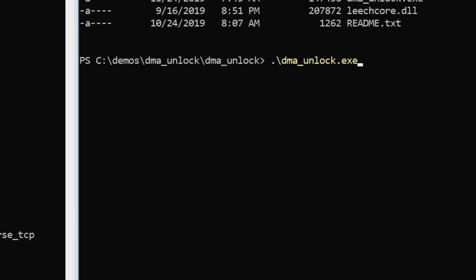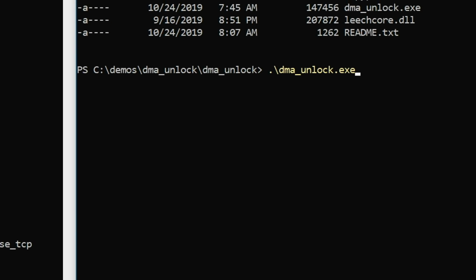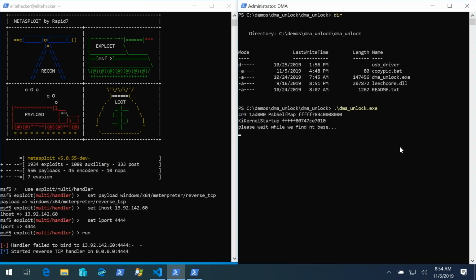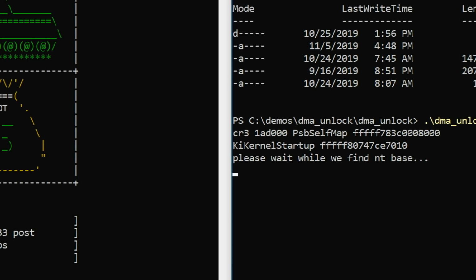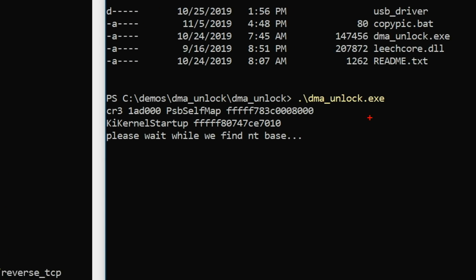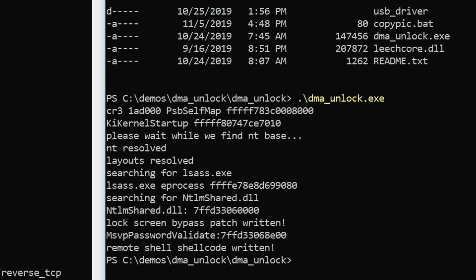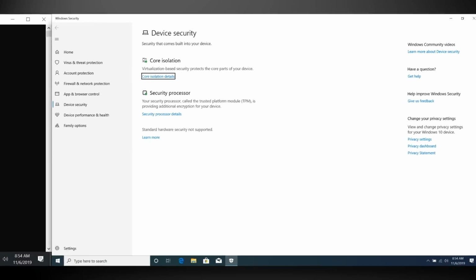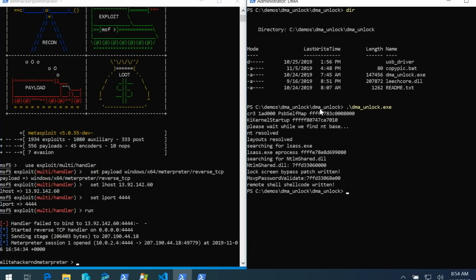So now I'm actually going to run DMA unlock. Nice password hint, by the way, on that one. Yeah, it's very secure. So I'm going to run DMA unlock, and I'm going to try to zoom in so you can see this. Oh, so it worked. Cool. So now, folks, throw out a password for me. Anyone? All right, password. All right, let's go really hardcore here. It doesn't actually matter, but I'm going to prove, again, I'm a genuine person here. Password. Boom.